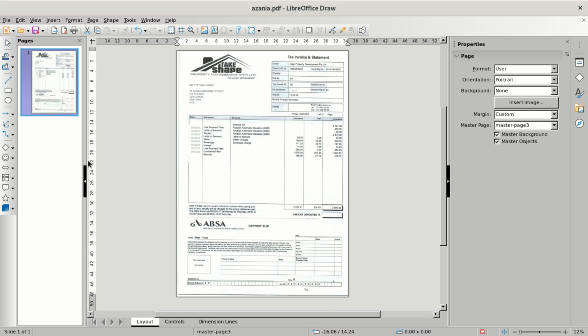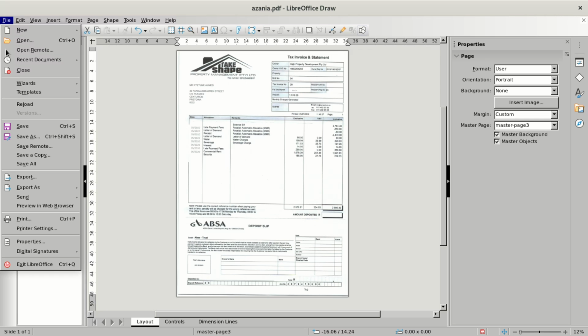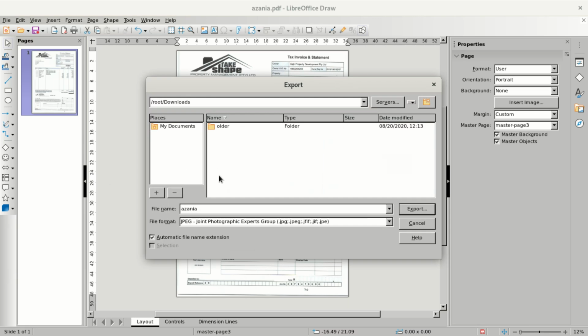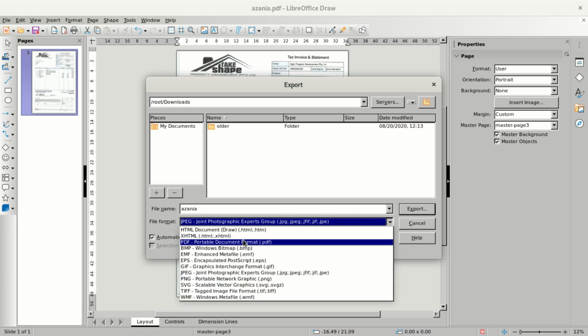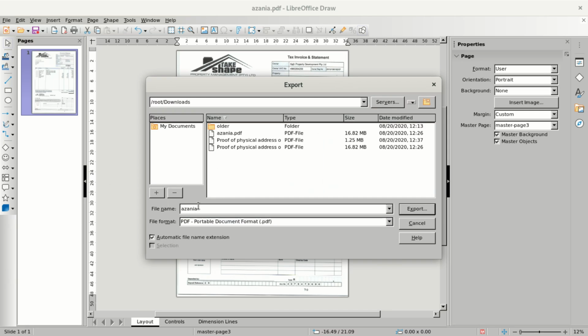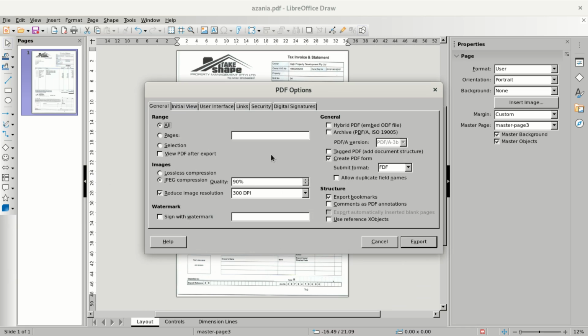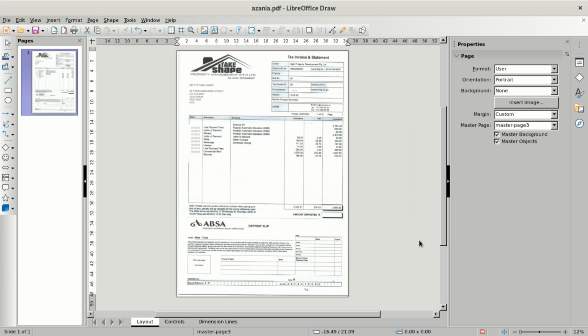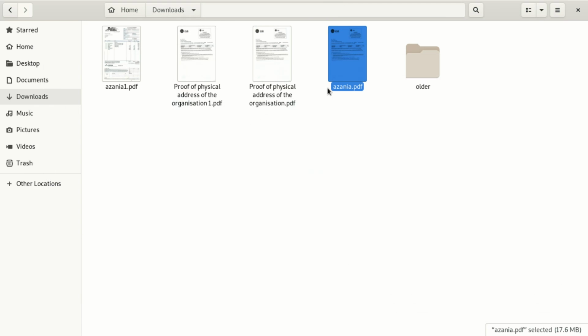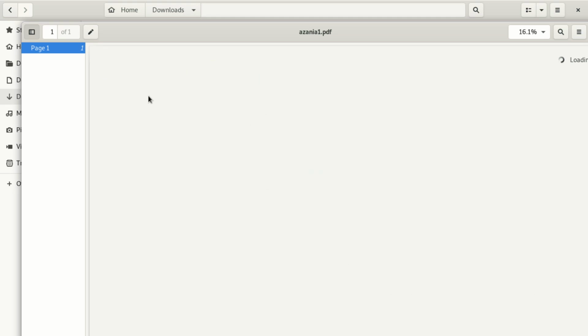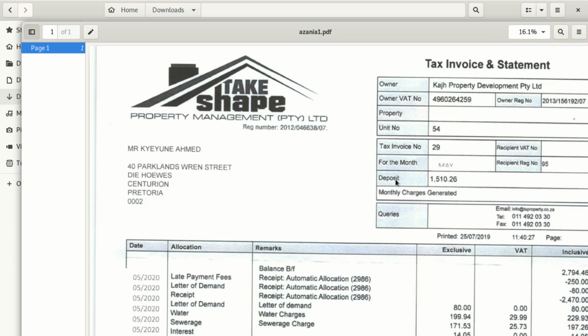After deleting, we don't use Save As as we did the first time. Save As is going to give you another program. You just say export. By default it's going to give you the image type, which we don't want, so we select PDF file. We name that PDF file Azania1, then we export it. After export, you don't have to do anything here; we can cancel this, don't save. So we look for Azania1, and you can see now we only have one PDF file.